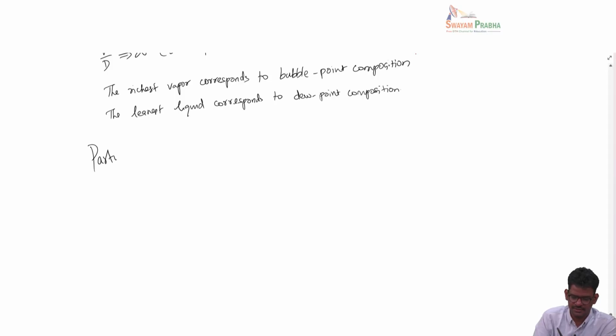Now, even though I said this is a flash distillation, you can also use the same process for what is called partial condensation. Let's say you start with a vapor of a binary mixture, and then instead of heating you can cool it. You can decrease the temperature and reach a two-phase mixture, then send it to the flash drum, let the two phases equilibrate, and then you separate the vapor and liquid. This is a separation based on partial condensation. This is basically the opposite of flash distillation.